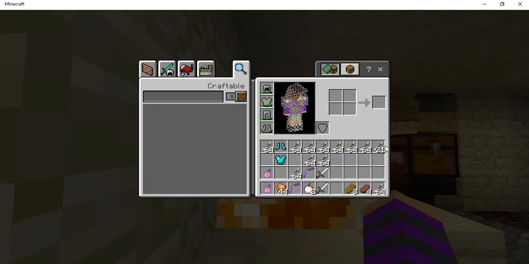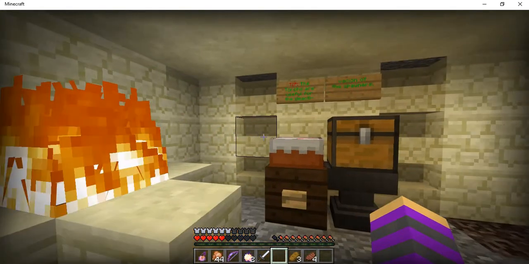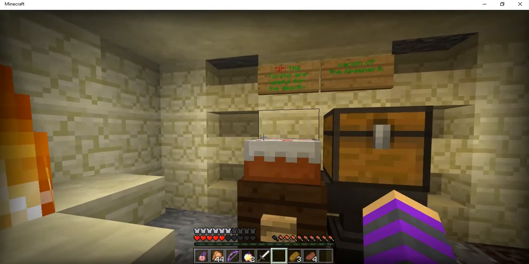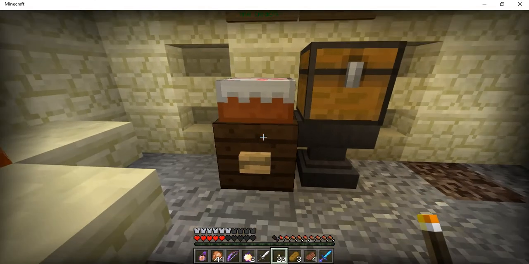I'm not gonna be able to hold on to it by the time I get to the helmet. Tip, the torches are useful for the deactivation of the spawners. Ooh, 13 attack damage.